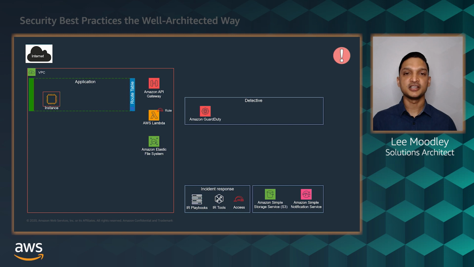Let's have a look at our architecture and how we've chosen to enable this. We've enabled GuardDuty, the findings and alerts. We've also got our playbooks, incident response tools, and access ahead of time. This is the 10th question in the framework. And now that we've added these tools and followed the guidance, we've got fewer high-risk indicators within our environment.